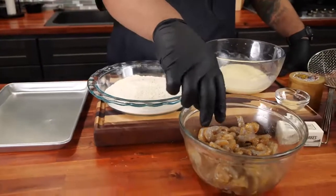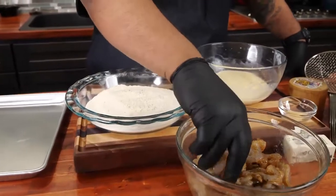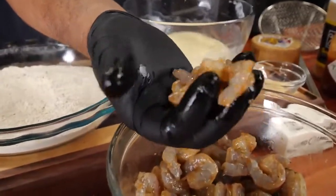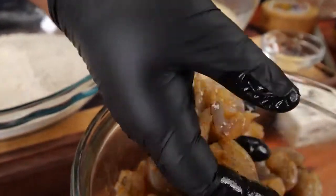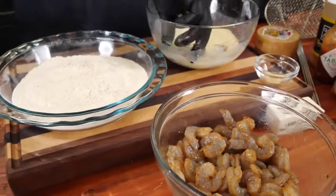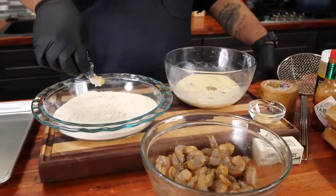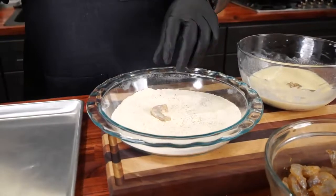Look, real simple, folks. There's no way I can do any over talking and nothing like that. And you know what? I probably should have showed the size. It's up to you how big you want them to be, but I like this. I think this is like a 31 or something like that. I gotta look at how I bought them, right? So I'm gonna do it right now, just small. I'm gonna do one by one so you guys can see, right?